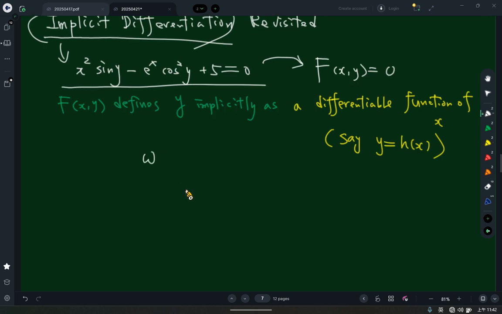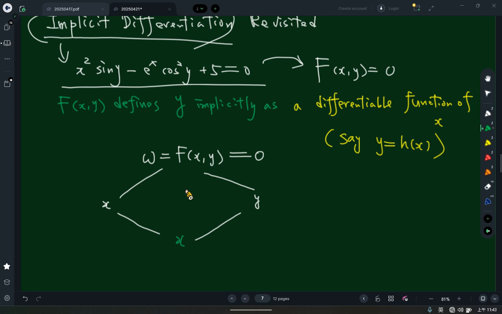So here we can say w is equal to this two variable function. But F is 0. W is defined as f of x, y, but F is 0. Okay? Then this big F can be determined by x and also be determined by y. Then y is determined by x.